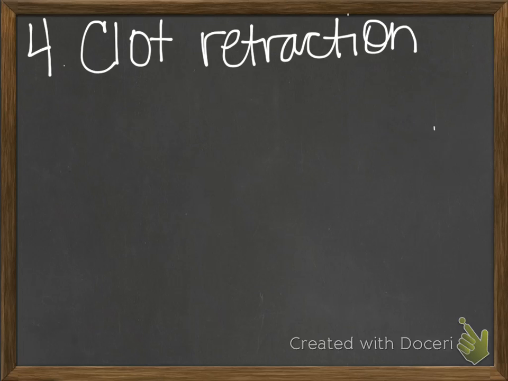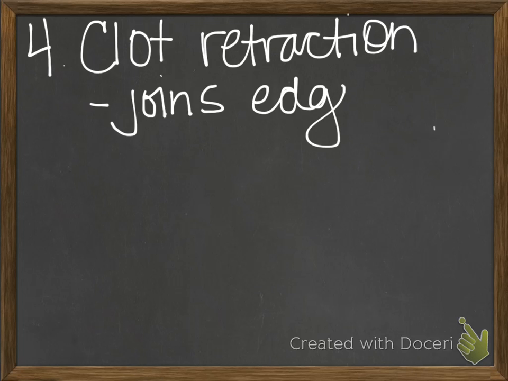And how it does that is it actually will squeeze serum from the clot when it joins the edges of that broken vessel. And you can think about joining the edges kind of like stitches do if you would have a wound that would be big enough for stitches. Now this whole process requires really a lot of platelets. So you can think of someone who didn't have a lot of platelets, this would be a difficult thing to do. So the less platelets, the less clot retraction.